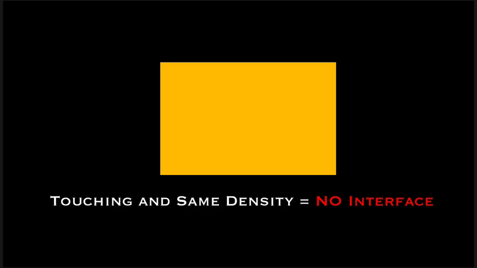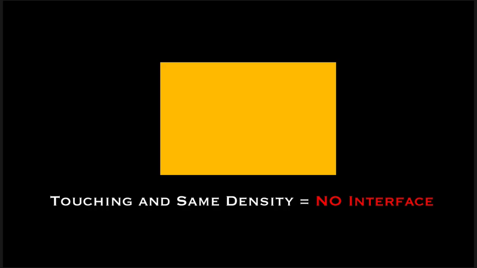So when might you lose the interface? Well, we don't have an interface here, do we? And what do we have? We've got those same three things, but they're in the same density and they're touching each other. So this is the silhouette sign. It's when we lose those interfaces. Now, what does that have to do with chest radiography?